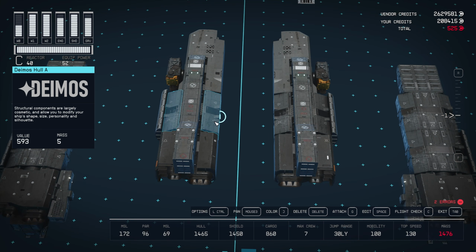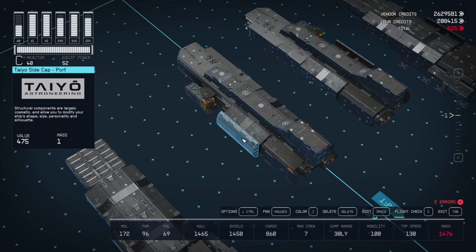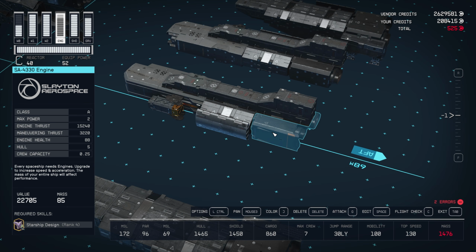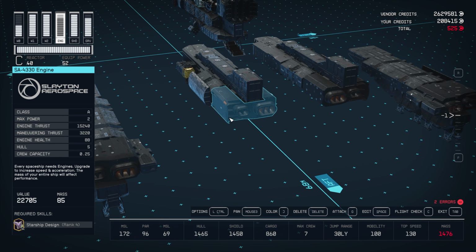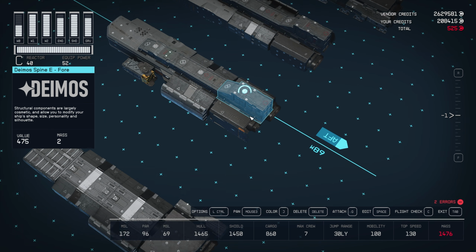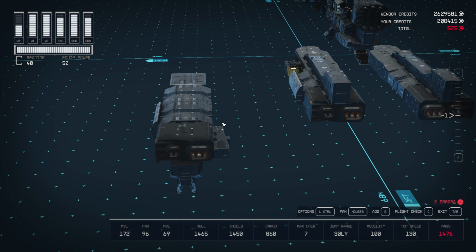Now moving back, we've got a Deimos Hull A. On the left side is a Tayo Sidecat port. On the top is a Deimos Spine B. Now moving back one more, we've got another SA4330 engine. Again, rotated with the flat side facing out. And on top of that is a Deimos Spine E4. And that completes your entire left side, top and bottom.